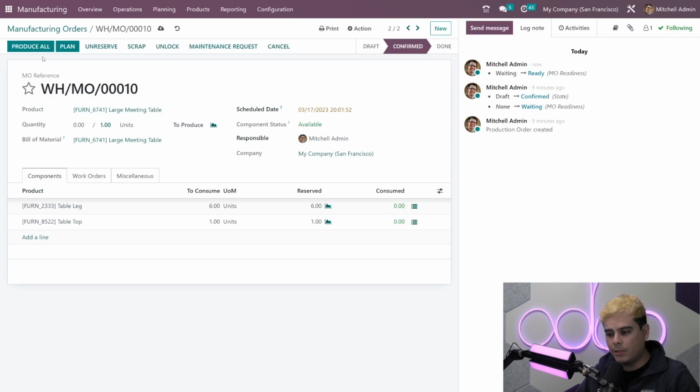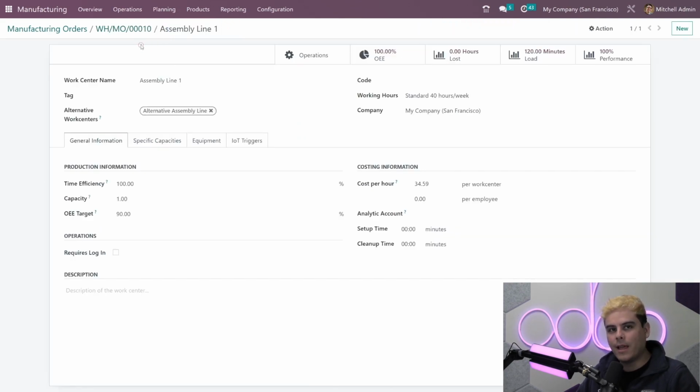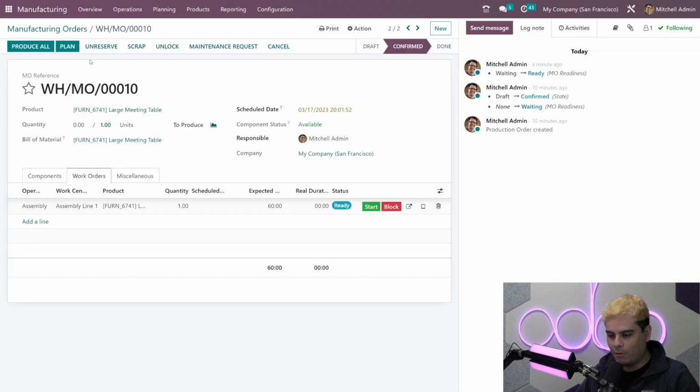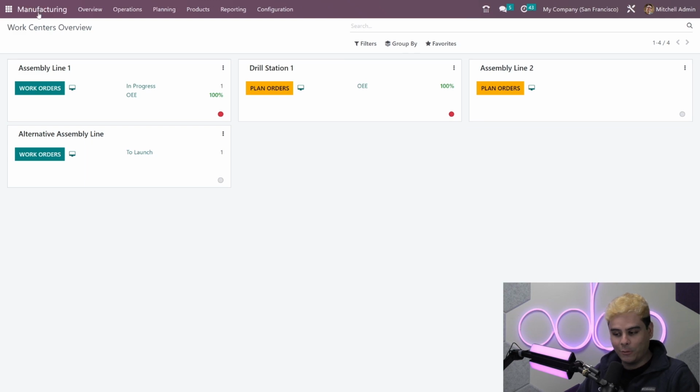All right, then I'm actually going to jump over to the work orders tab just so that we could see what's going on there. Now, we see that by default, the work center that was selected for assembling this item is assembly line 1. But we can actually return to the work order, and when we hit plan, the work center changes because assembly line 1 is already being used. You see that once you do that, Odoo saves you the time. So if we want to manufacture this item, we're actually going to need to use the alternative assembly line over here. And that work center is the one that we had just set up. Now, if we go back to our dashboard over here, we'll see that we have the work orders all ready to go and it's ready to be launched inside of the alternative work center. And that is beautiful. That is exactly what we need in this situation.